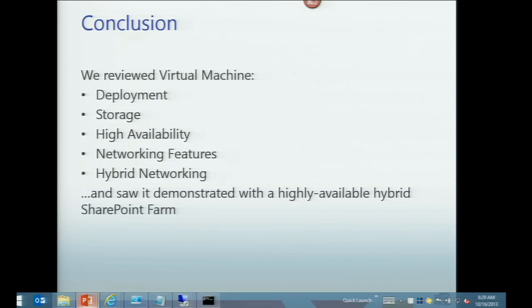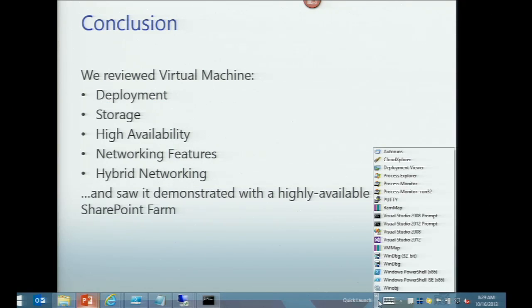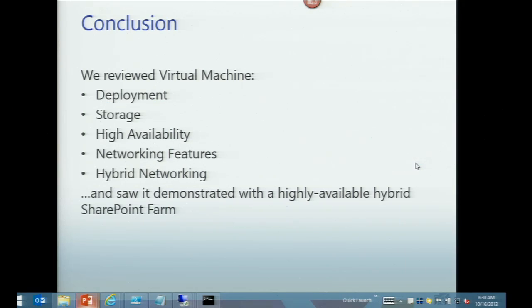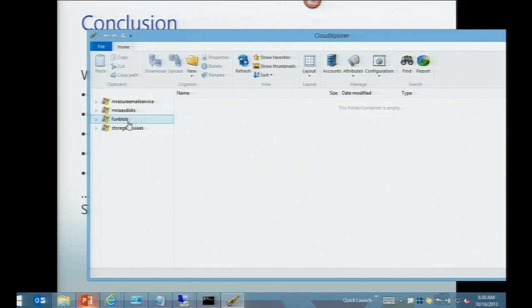By the way, I forgot to show you one thing about the storage architecture, a demo that drives home how any storage app can manipulate VHDs. Remember that 16 terabyte VM that I created with its VHDs? I've got that storage account as storage west.